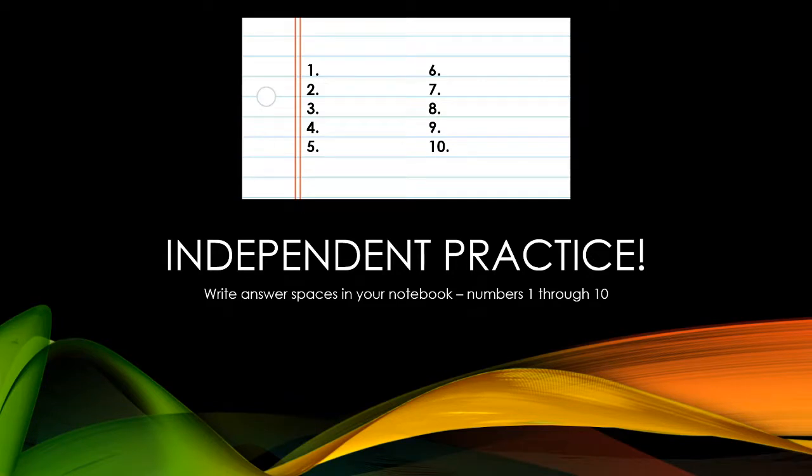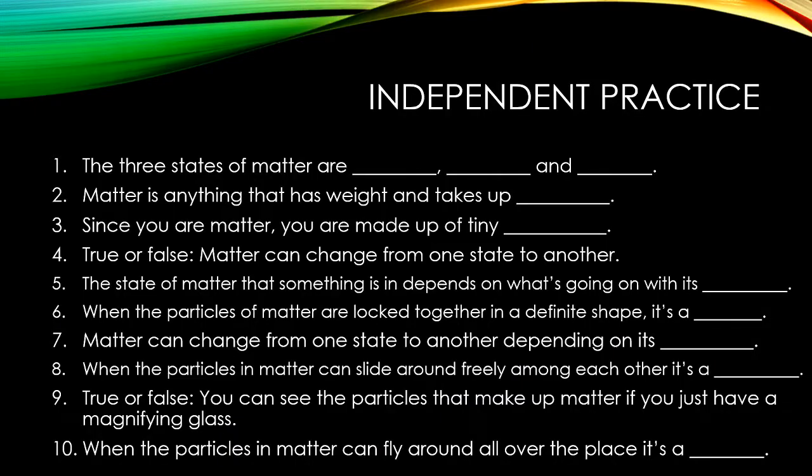So before we go, we're going to have an independent practice. Pause the video for just a second and write out these numbers 1 through 10 somewhere in your notebook so you can write down your answers. Do that first. And moving right along, our 10 independent practice questions for today are right here. Pause the video and answer each of these 10 questions. You don't have to write the whole question, just the answer, in your notebook now.